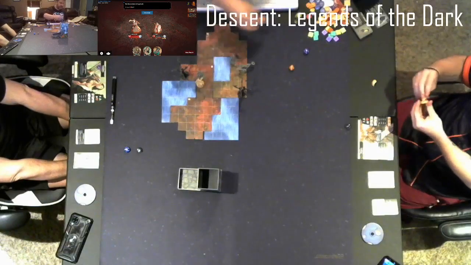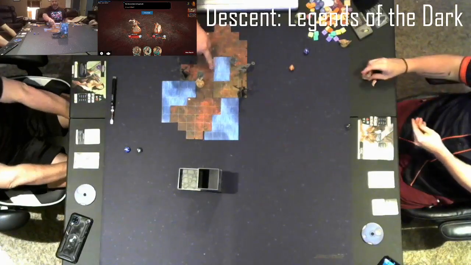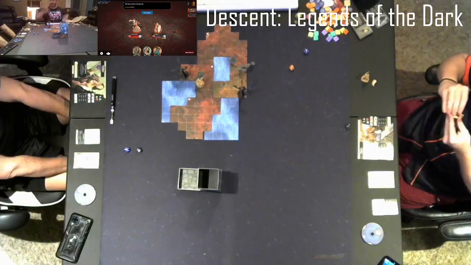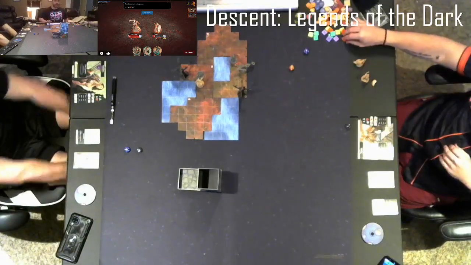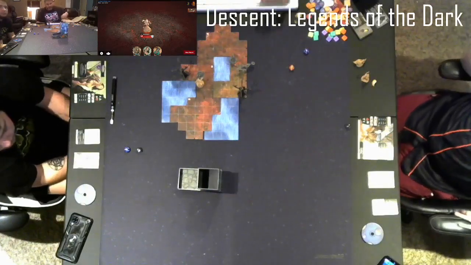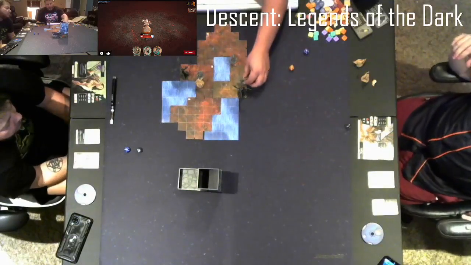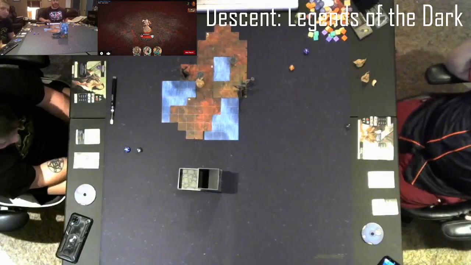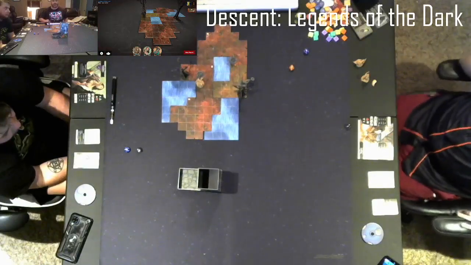Moving through water is double. So you can move into water and it's normal. Getting out of it, it's two spaces. Okay. Because you're climbing up out of the water. Okay, so I've killed the wolf. And now I'm going to use my move to come up to this tree. And then I'm going to use my action to explore the tree.